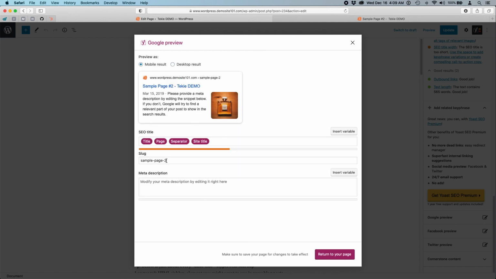Okay, and again, we can change certain things here, page title, slug, or the descriptor for the meta tags. Like this descriptor, it's not pulling from the page content. It's saying please provide a meta description by editing the snippet below. So what we'd want to do is type in whatever it is.